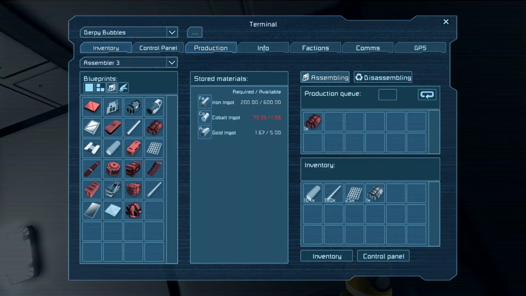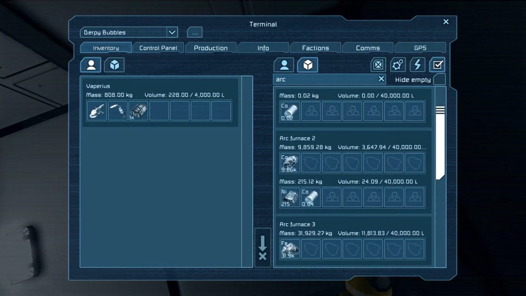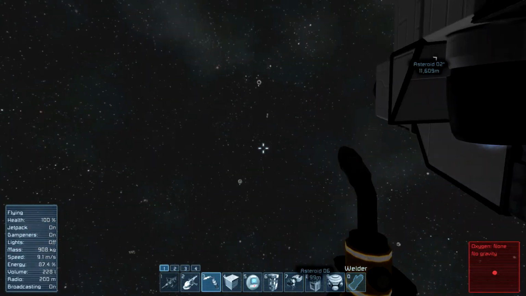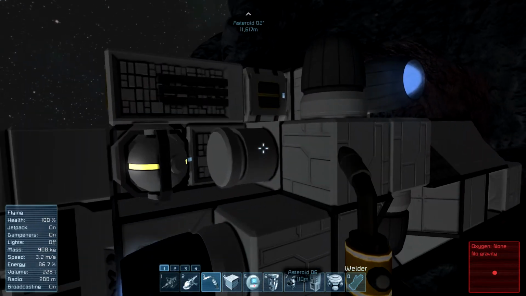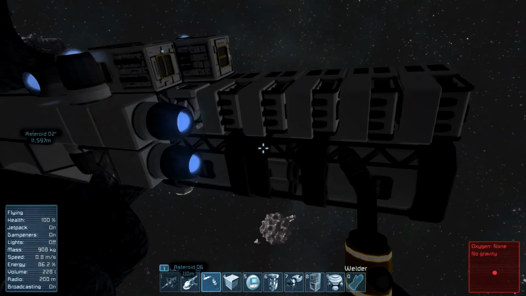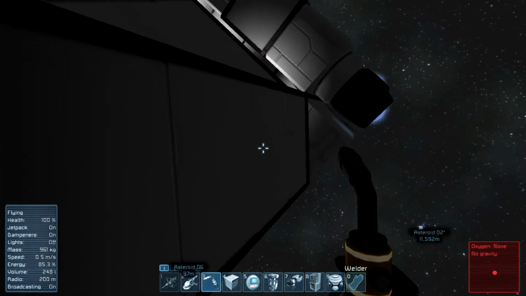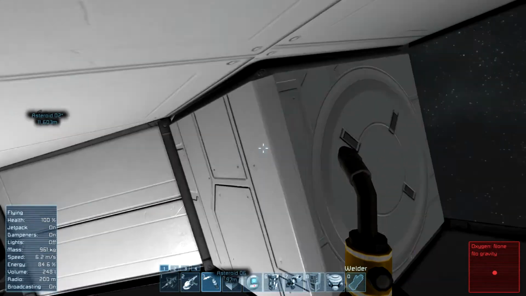Arc furnace, how art thou? We're producing 1, 2, 3, 4, 5 arc furnaces worth of stuff, and I get the feeling I could probably tack on another refinery. It would be at the risk of getting melted, actually, but we could do it. Look at all this: 2 refineries, 5 arc furnaces, 3 assemblers. Our throughput is awesome for this little ship with its drills. It's kind of cute. Yeah, I could probably seal this.